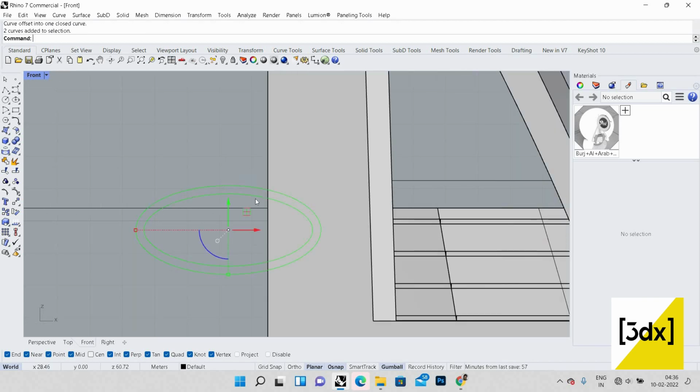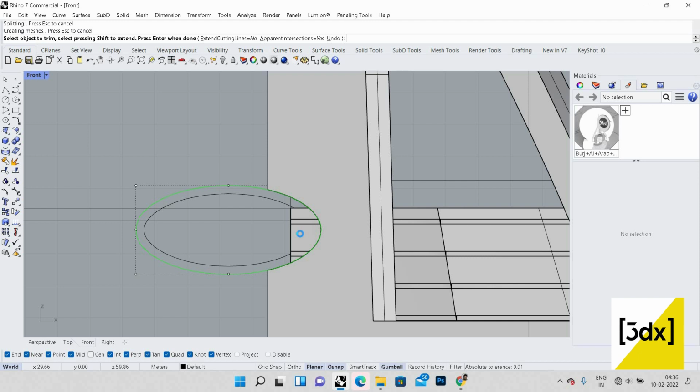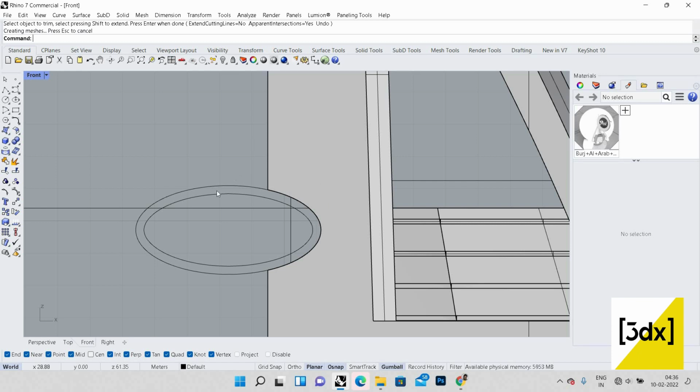So the offset command is done. So I'm just using this. I'm going to use trim. It's going to ask for the cutting object. So I'm just cutting everything. So this is being cut.